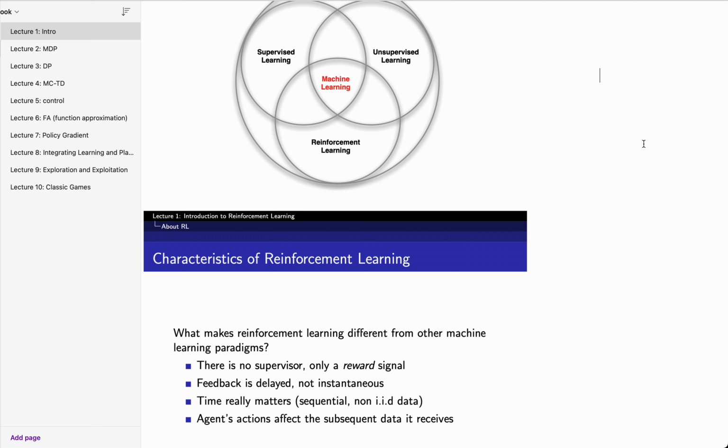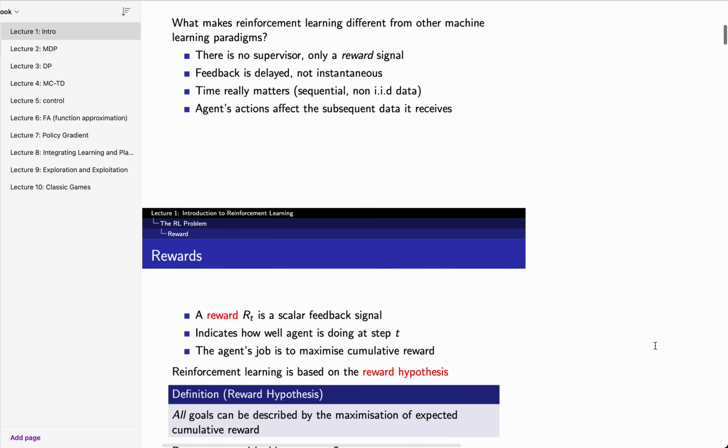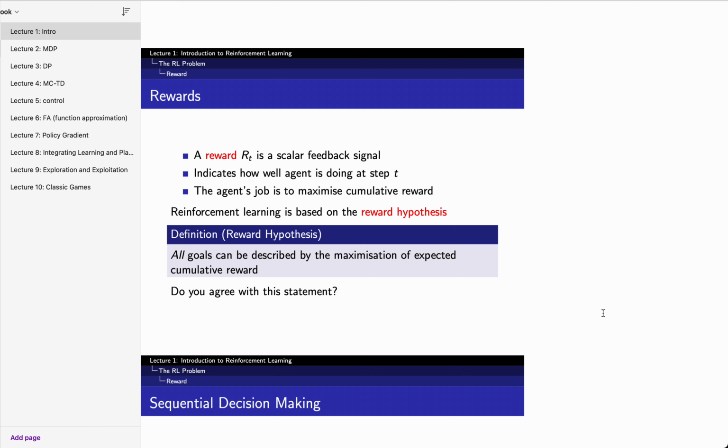And then reinforcement learning has no supervisor. The only thing it has, which matters the most to reinforcement learning, is a reward signal. Either you want to win a game, or you want to reach a goal in a maze. So in reinforcement learning, defining the reward is the most important thing. And then the lecture explains several key concepts that he's going to use again and again throughout these lectures.